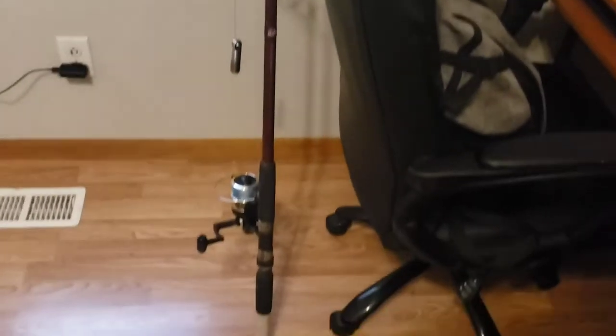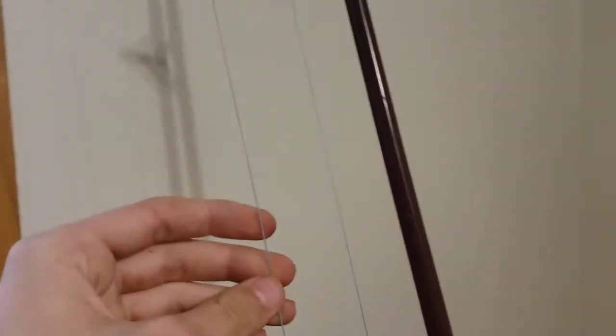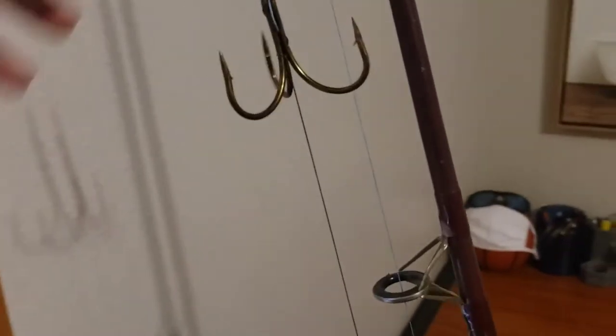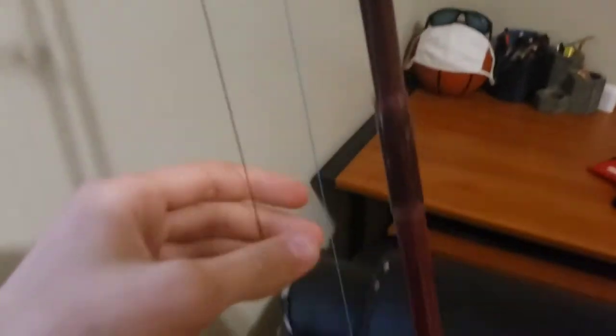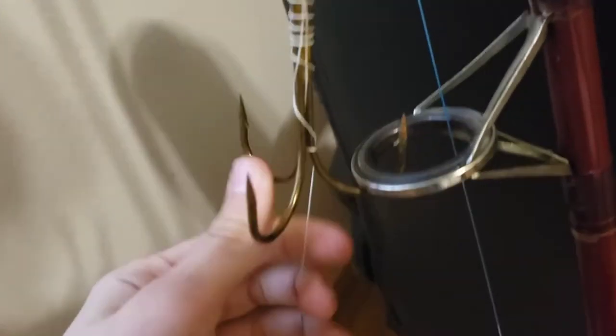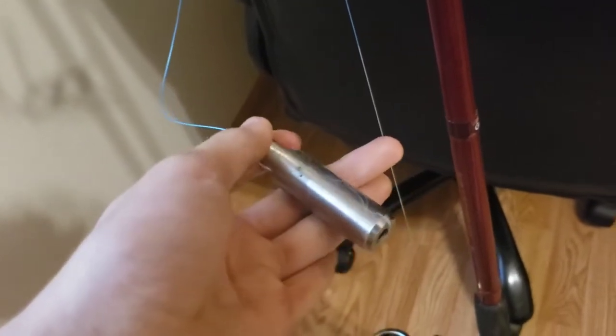So, first of all, you got a big rod. This is a 9-foot rod, I believe. Yeah, and you have to have really thick line. I think I have 85-pound line, maybe 90. And the setup is one big treble hook. Go down to another treble hook. Also has to be big, so I have a bigger chance. And probably around a 3-ish, 4-ounce weight that we make.